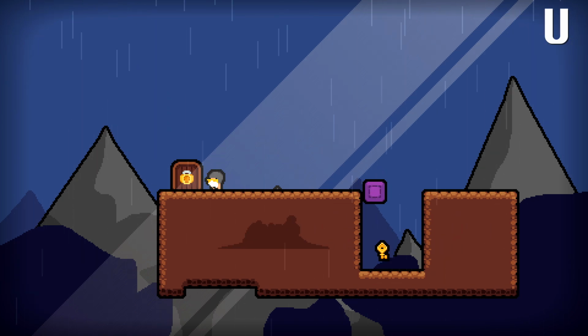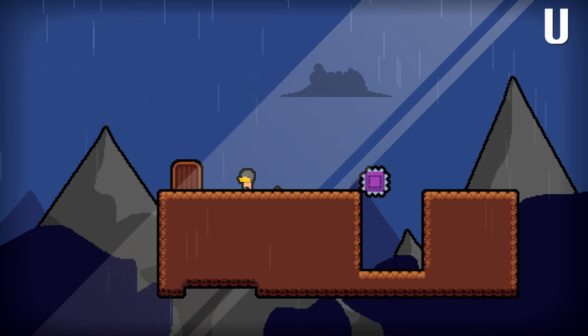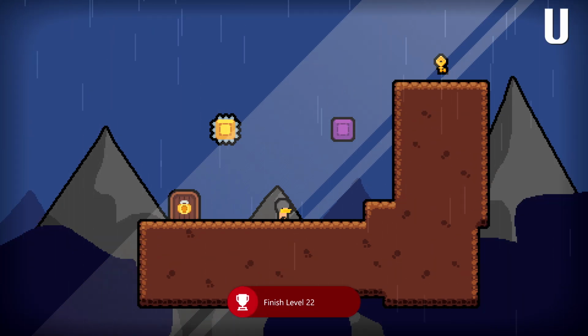So level 22 is going to look like this one. It's a very simple level. You're introduced to the blocks that are also going to become dangerous once you do your jump. These are going to be a little annoying, so make sure you get used to these. But beating this is going to get us our next achievement right here.